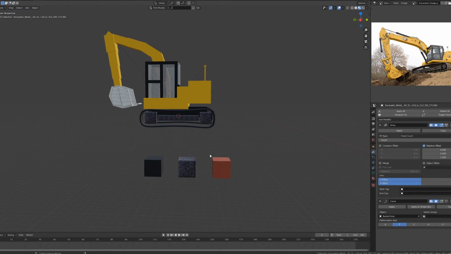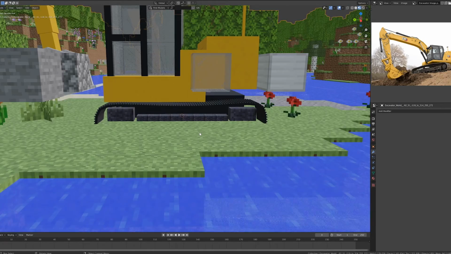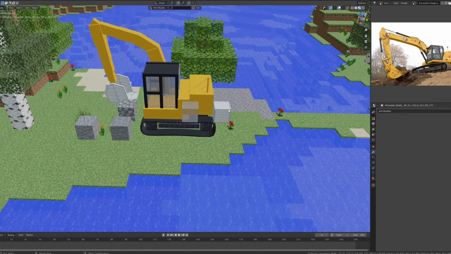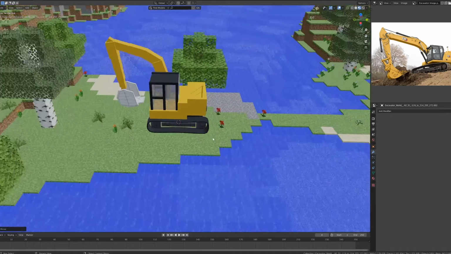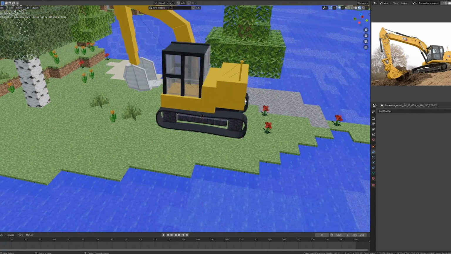So now let's hit Alt-H and see what our excavator looks like. Let's select the world and bring it down a little bit so our excavator is sitting on the ground how we'd expect it. And let's see what this looks like real quick. Let's select all these blocks and move them out of the way. I'm curious what this looks like in the scene. Is it too big, too small? Is there anything we need to change?